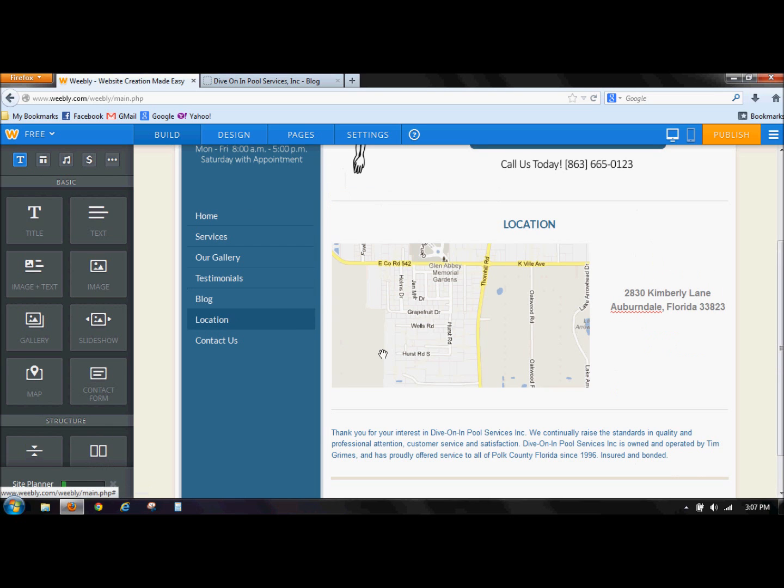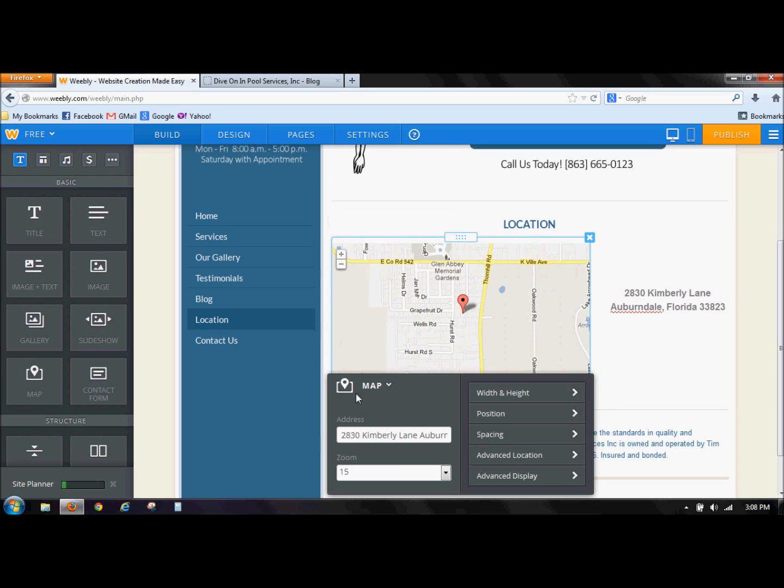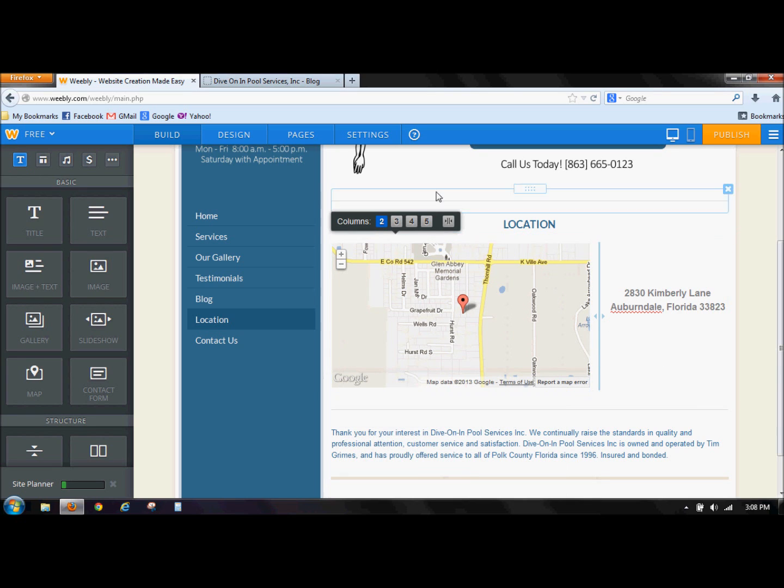Location. Again, if I want to edit the location page of your website, I just click over here, and it now lets me edit anything. I could change your address, but there's no need. The location right here is simply this map tool. You just click it and you drag it, and then it gives you this little thing right here that says put in the address. I've put in your address, and it automatically puts the map on your web page for you. So as you can see, it's really easy.